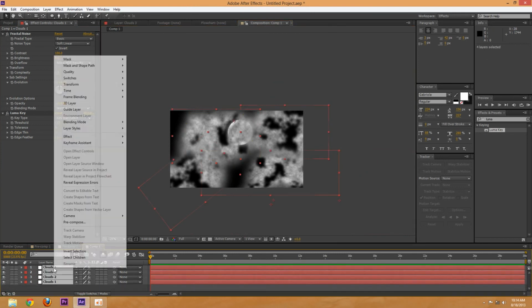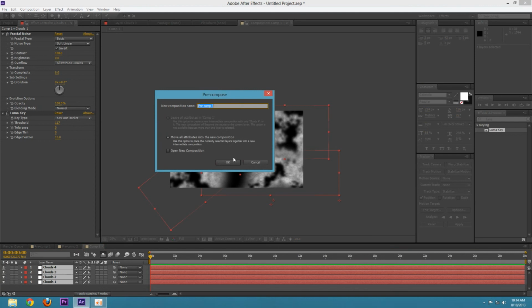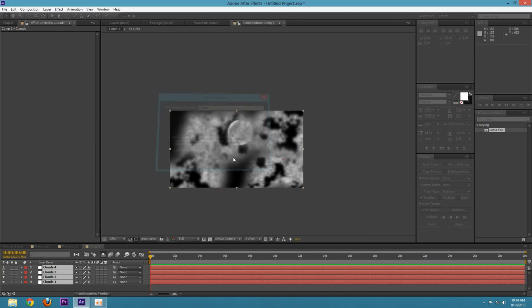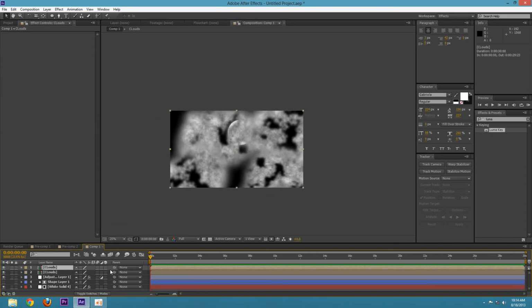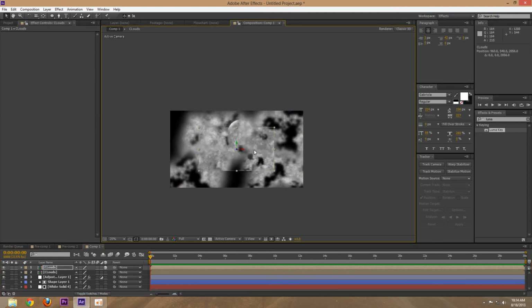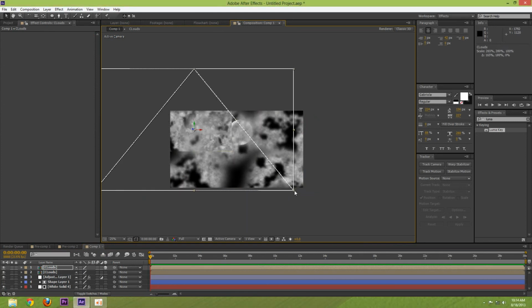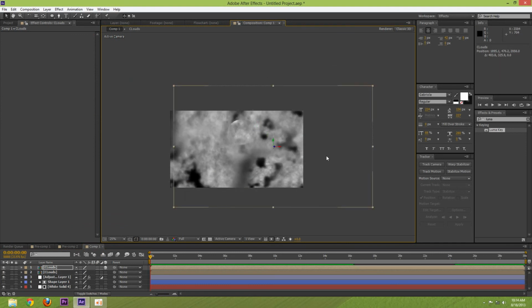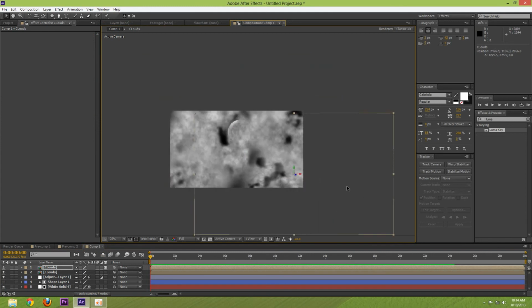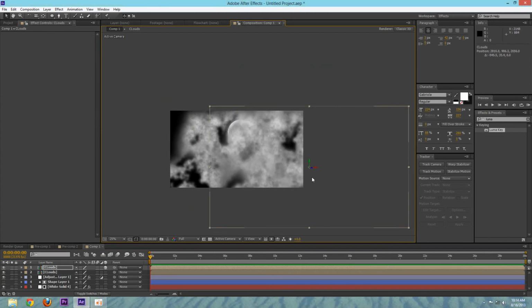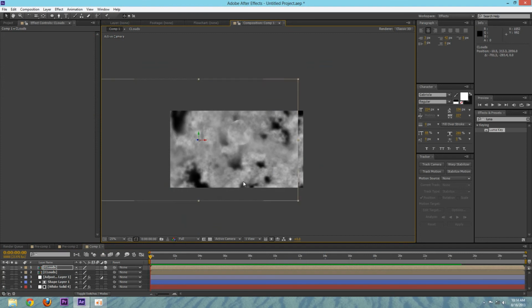You can also say you want to pre-compose all these. Call it clouds. And now I'm just going to unhide these. Duplicate it. And make it a 3D layer. And move it back in 3D space. And you can also have a couple layers of that. So they're different layers of clouds, like scale it up but have it backwards in Z space. You can just have lots of really cool effects. The more layers of clouds you have, the more realistic they seem. They're not going to seem super realistic at first though if you just leave it like this.